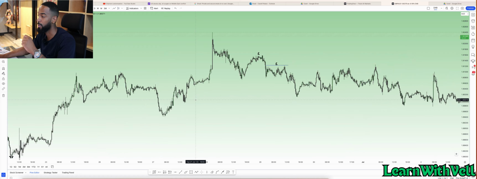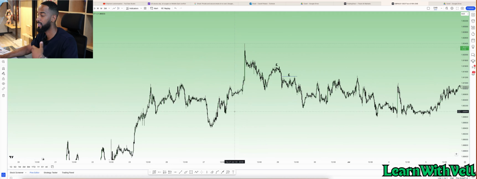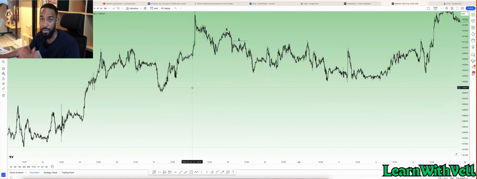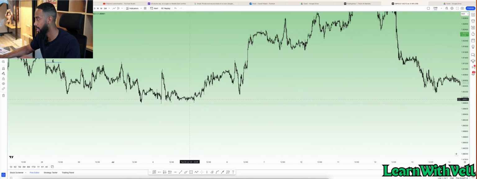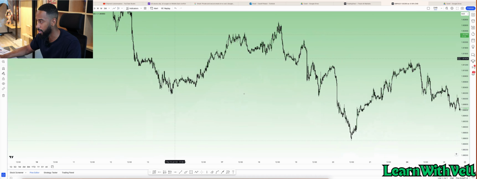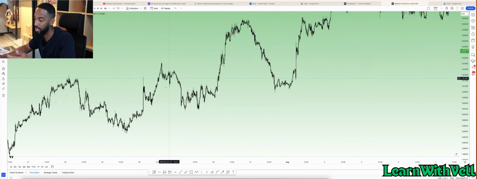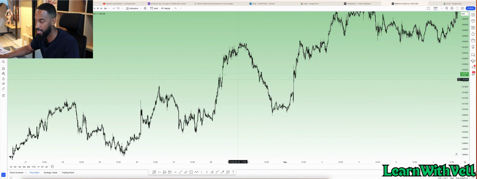And then they start to create the same picture by doing the same cycle over and over again. That cycle, guys, is creating equal highs, creating equal lows, creating equal highs, creating equal lows. We see it happening, and this is why the charts are always ranging. This is why the charts are always moving from left to right, right to left.